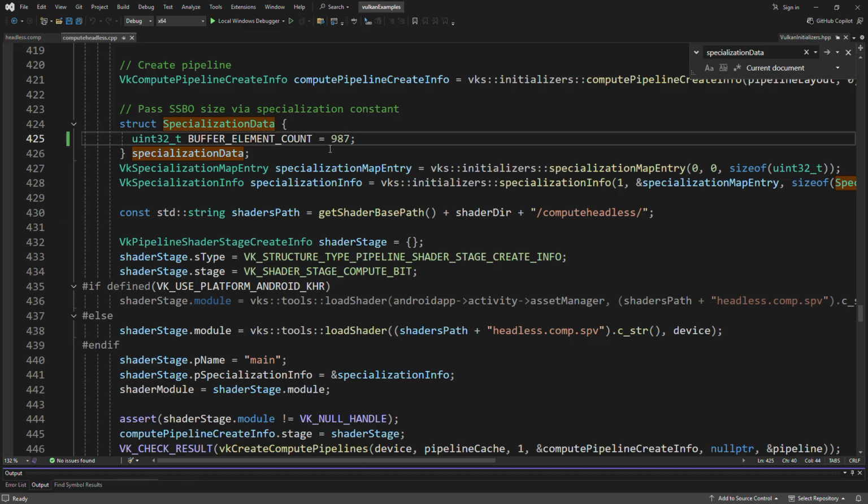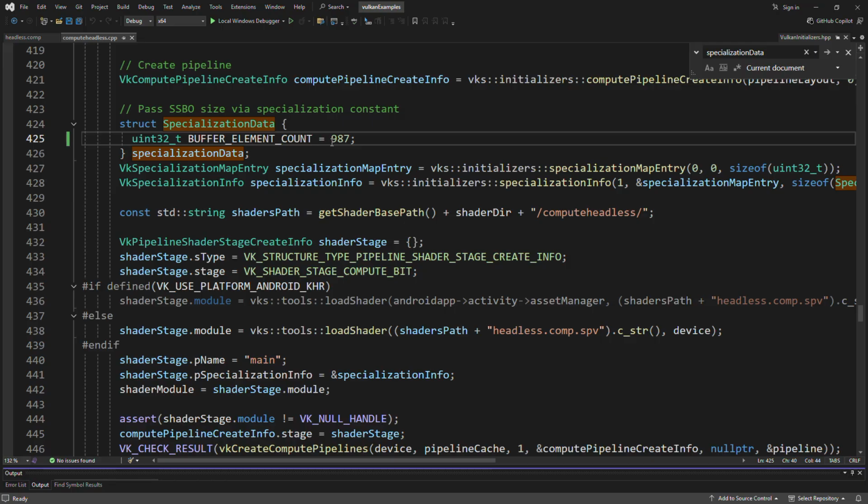So you could dynamically change this, and create multiple pipelines and save them in a pipeline cache. That's a whole other discussion for another episode. But what people do is, say you have a buffer elements of 8, a buffer elements of 16, a buffer elements of 32. For each one of those you create a special pipeline and you save that pipeline.